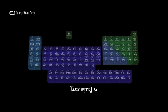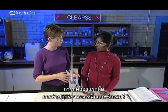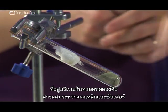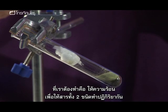In group 6, sulfur has many reactions which can easily be demonstrated. First one is reacting iron and sulfur. So what we've got in the bottom of the test tube is a mix of iron powder and sulfur, ratio of about 7 to 4. And all we have to do is heat it up and the two will react together.